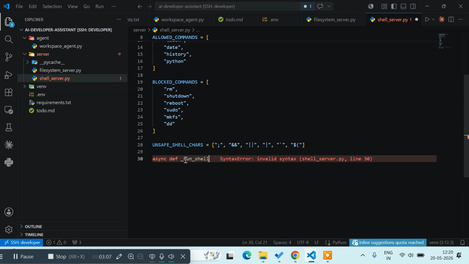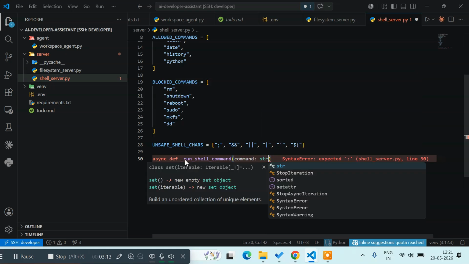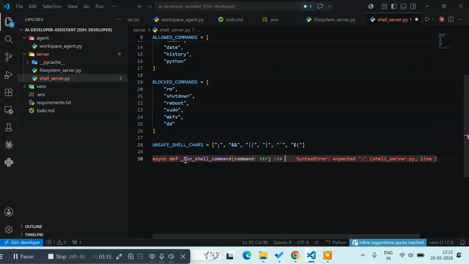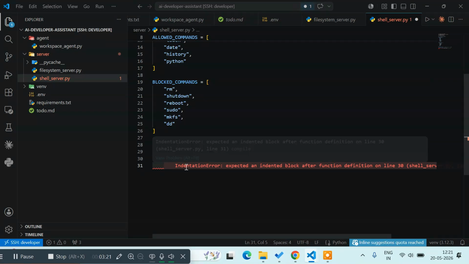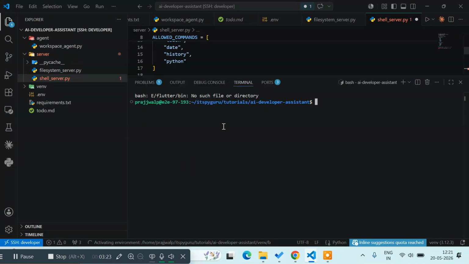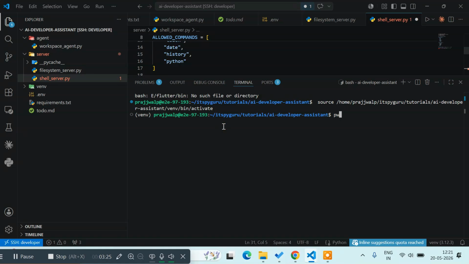So run shell command. Now this is our key function which will be executed whenever we want to run any command. It will take a command and it will return a dictionary. Now how can you run this command? The idea is I have a terminal here, and if I type pwd, I'll get some output. This was my input, which is your command, and this is my output.